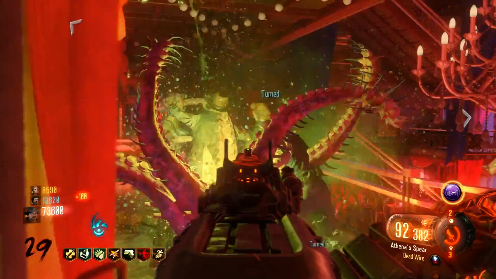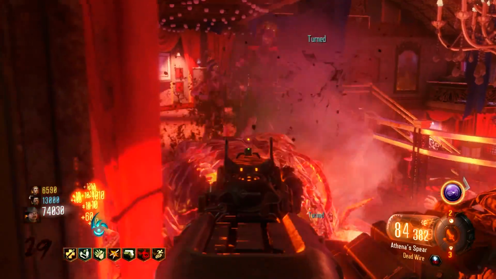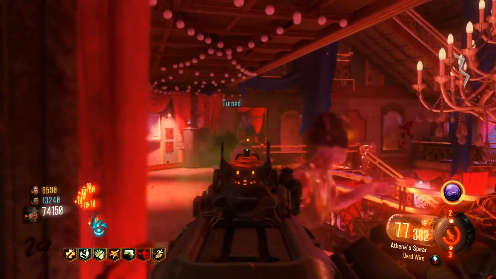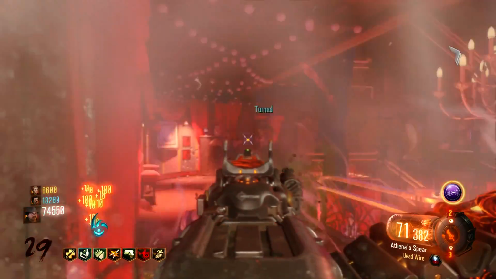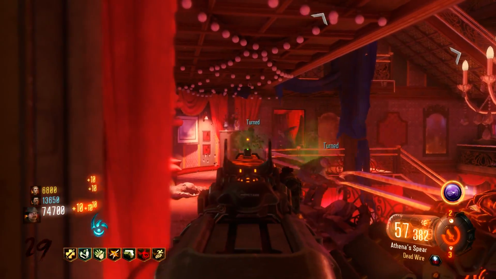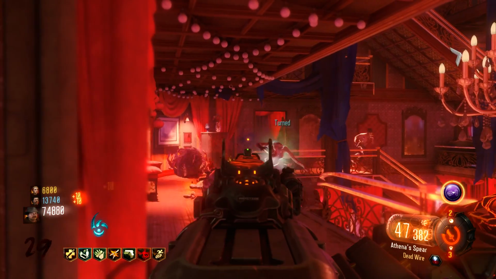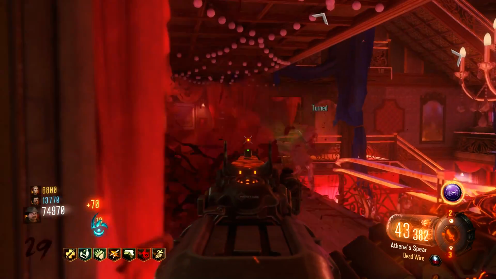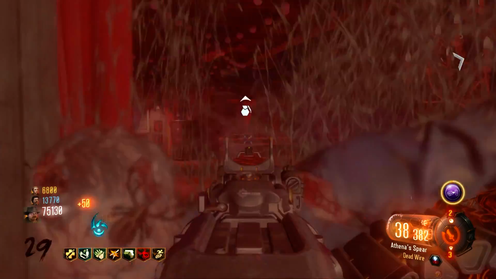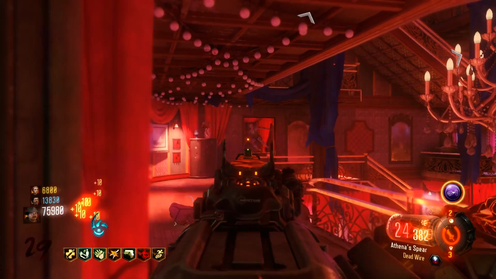Now, having the right perks for this spot is incredibly important as well. So I'm going to go over two sets of perks, one for solo and one for co-op. And by the way, this spot works best when playing either solo or with 2 players, 3 players at maximum. I find when you have 4 people, it's just a little too crowded, but I think the ideal amount of players for this is 2, okay?